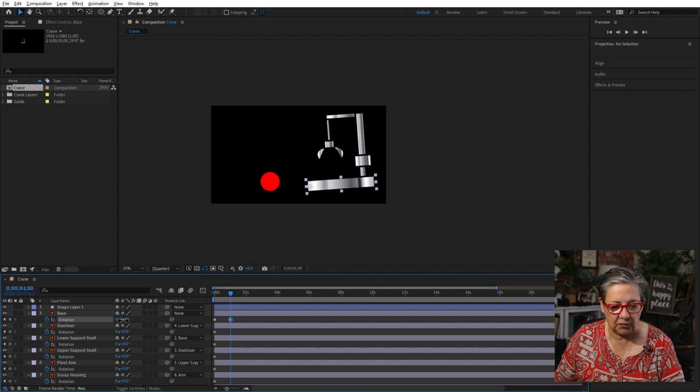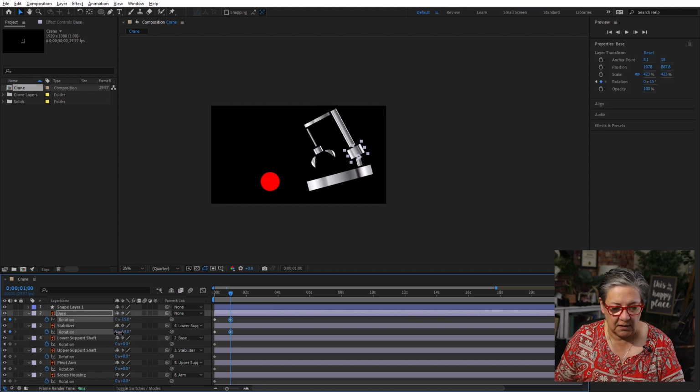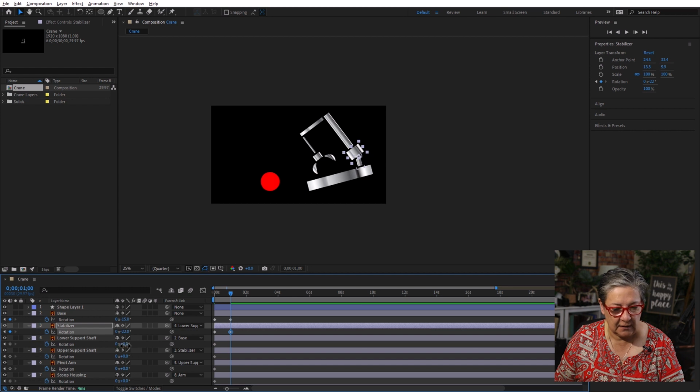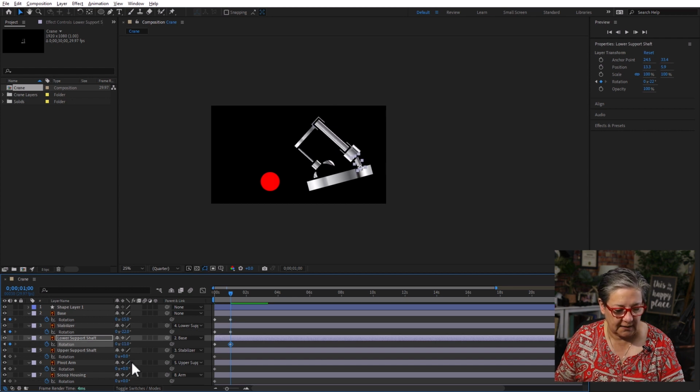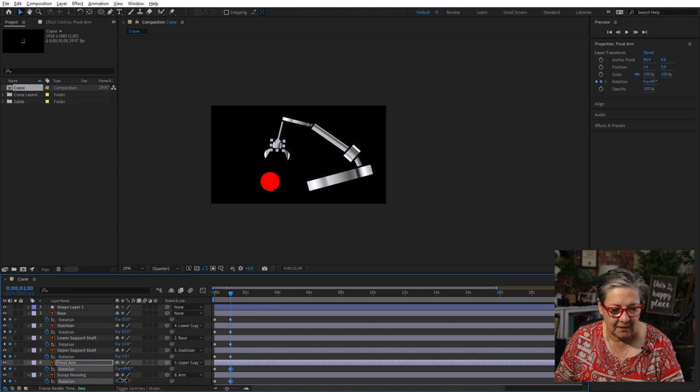And now I'm going to rotate the base like yay. I'm going to rotate this like yay. This can be rotated, yes, even more like that. And I'm digging that. And here we go. We can rotate that like yay. And I think this is good.